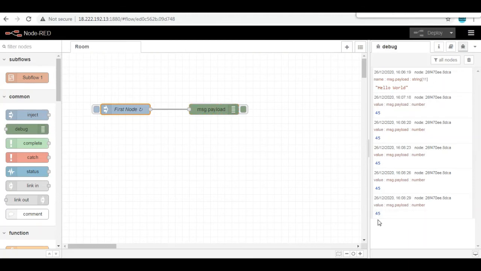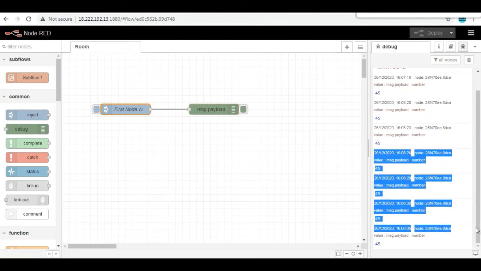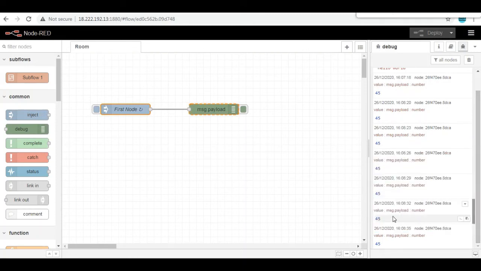You can see the time interval as well. After every 3 seconds the 45 message is being repetitively sent from this node to this node. So this is what happens when you create a repeat option in the inject node.